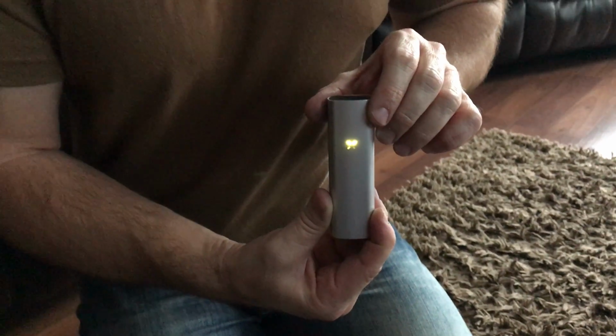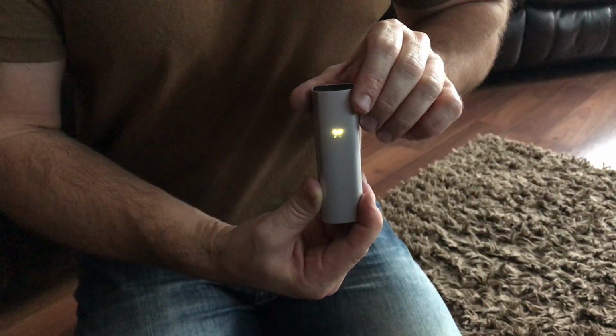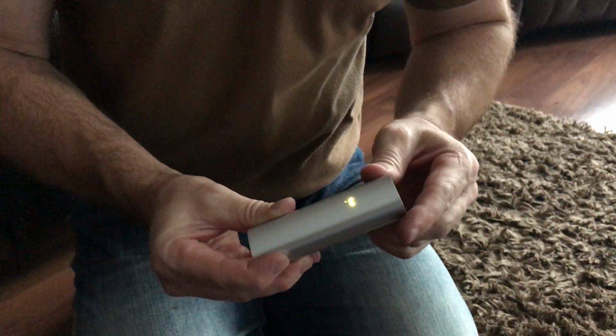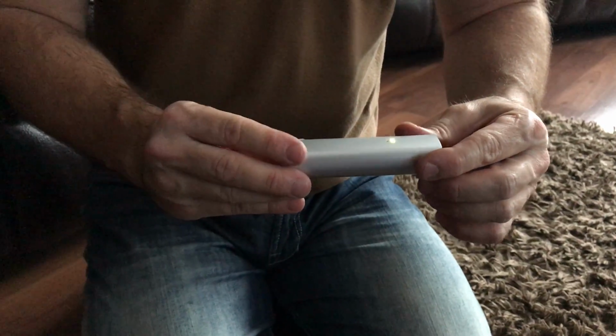Next, what we want to do is hold the Pax3 the long way, oven in the right hand and the mouthpiece in the left. So left hand where the mouthpiece is, and the oven is in the right hand. And all you got to do right now is rotate it 10 times.